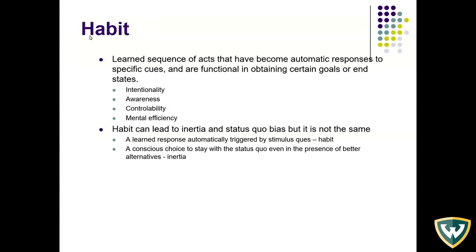Habits can lead to inertia and status quo bias, but it's not the same thing. A learned response automatically triggered by stimulus cues, that's our habit. A conscious choice to stay with the status quo even in the presence of better alternatives, that is inertia. So it's a very conscious effort to stay with a particular habit even though we know that there is a better way of doing things.